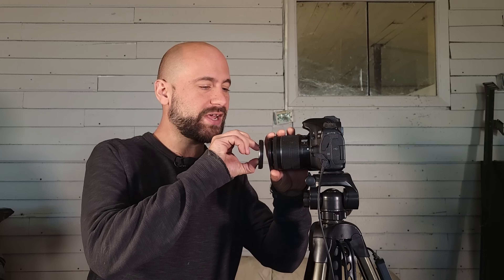After taking light frames, I took calibration frames to help correct image problems. The first type is darks — photographs of the noise your camera produces, mainly thermal noise from sensor heating during long exposures. To take them: put the lens cap on, leave all camera settings exactly the same as your light frames, and shoot right after you're done. Take about 30 darks and they'll be included in your stack to remove noise. The next set, flat frames, are the most annoying — some consider them the most important, some never take them at all.